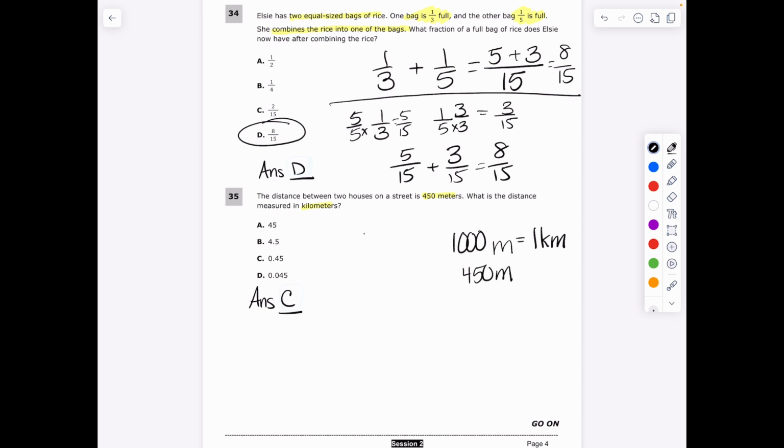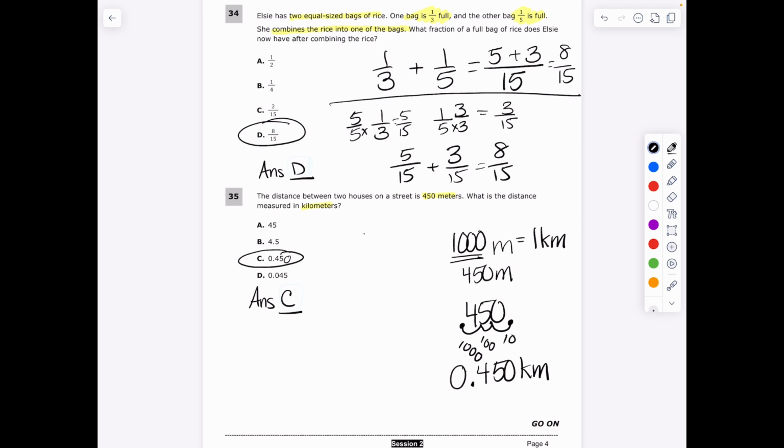Well, it's definitely less than 1 because it's smaller. So what I'm going to do is, I know 1,000 meters to 1 kilometer, so I have to go 1,000 times smaller. So this is what I'm going to do. I want it to be 1,000 times smaller. So here's 450. And I'm going to go, this is 10 times smaller, 100 times smaller. Here is 1,000 times smaller. So that would be 0.450 kilometers, which does match here. It just didn't have that little 0 in the back. Same thing. So that's one way you can do it.